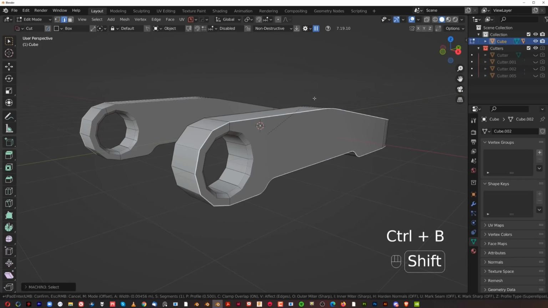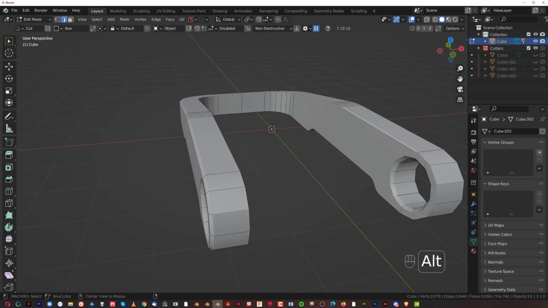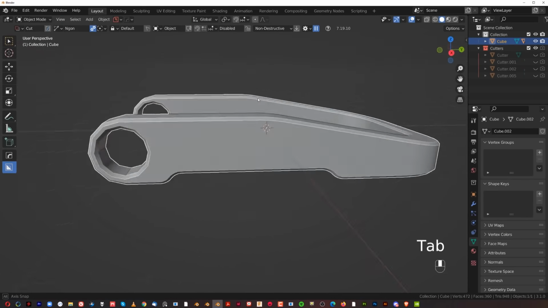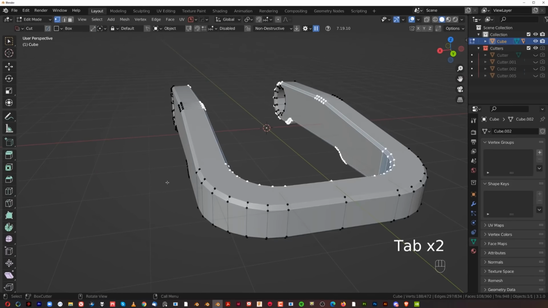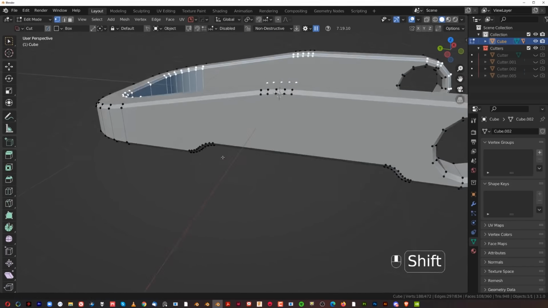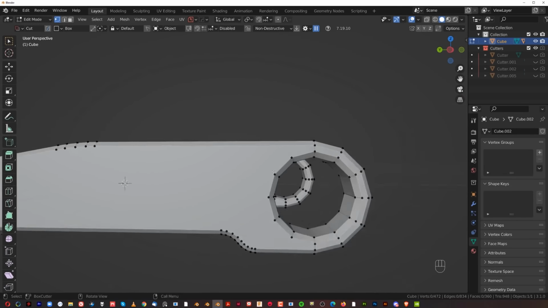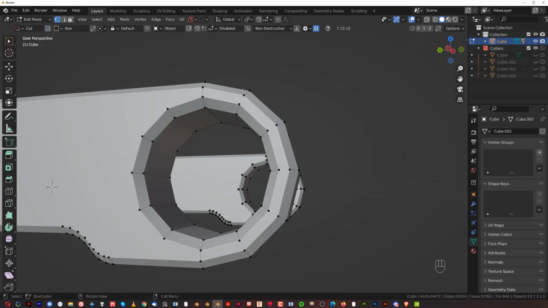And we can run a Control B here, a chamfer, right? So let's run a chamfer here, right, and click, alt click, and let's run a chamfer here as well, okay, and we're good to go, right? So now what we need to do is we need to actually prep this mesh for SubD, which is really easy because all we need to do is connect these edges.